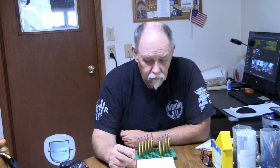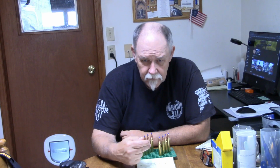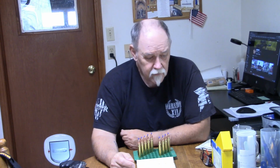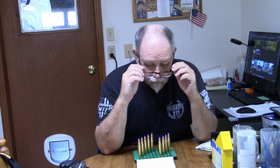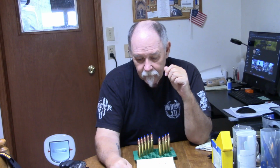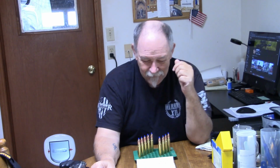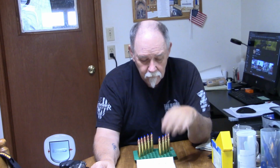So I've settled on Winchester 748. It's a good powder. I've used it in a test load previous to this one, and I've got it sitting in there at, if I'm not mistaken, 76.7 grains. Look at here, 76.8 grains of the 748, and we've got the cartridge sitting right at 3.400 on its overall length, which is damn near half an inch, 1/10 of an inch less. Like I said, those are set to be used from the magazine, so I can just fill a gun up with them and shoot them if I decide to work on that load.